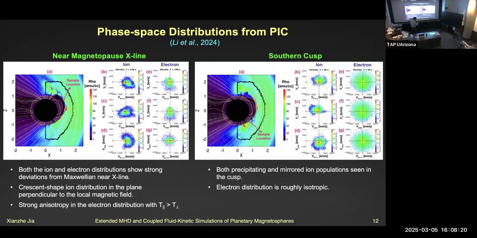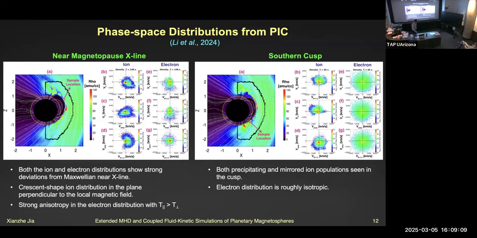If you look at another example here, I apologize for the color choice, but this is the sampling point we placed in the southern cusp region of the magnetosphere. Again, ion distribution and electron distribution. In the ion distribution, you see two kind of beam-like, not entirely a beam, but streaming populations along the magnetic field line. So we're seeing the ions going downward, precipitating into the cusp, and a fraction of those particles being mirrored back up by the stronger magnetic field near the surface. So we see these counter-streaming particle populations in the ion distribution. And surprisingly, in this case, the electron distribution seems more or less isotropic as they evolve into the cusp region.